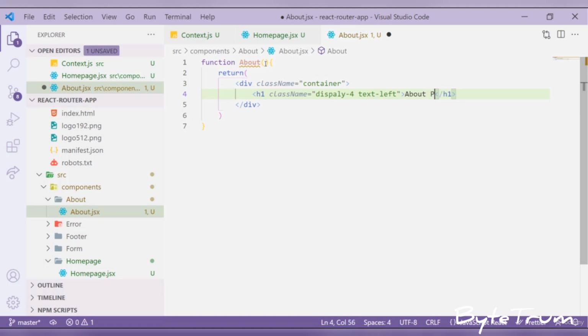All right, so now inside this, it is going to contain the information that states that this is the about page. All right, now after this, let's create another div, and this div is going to hold the class name that is going to be equal to row and again margin across the y-axis, so my.